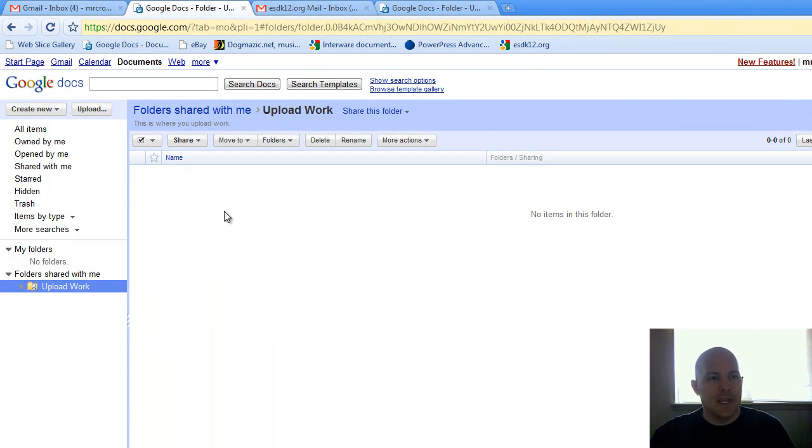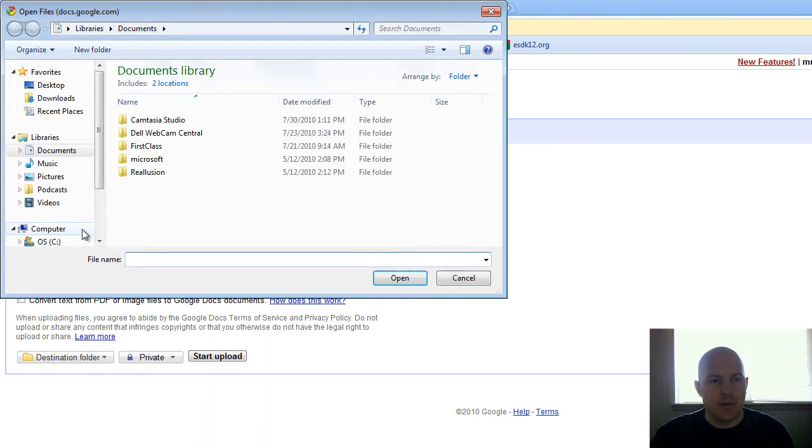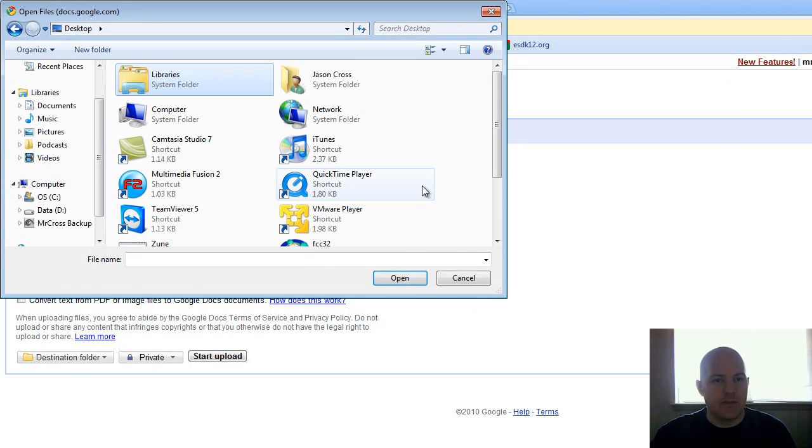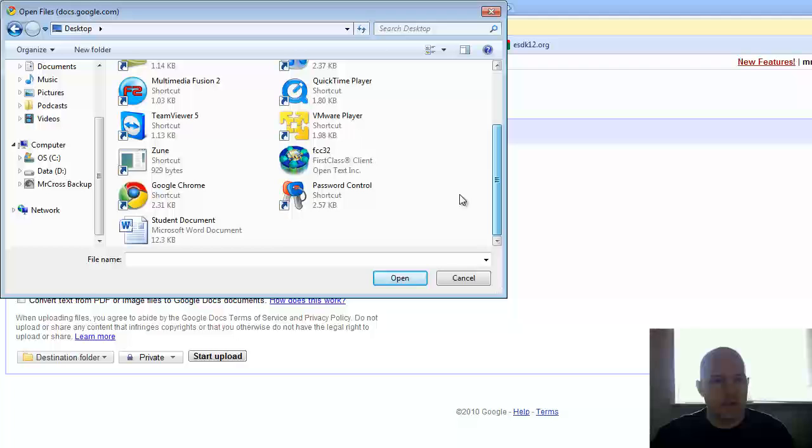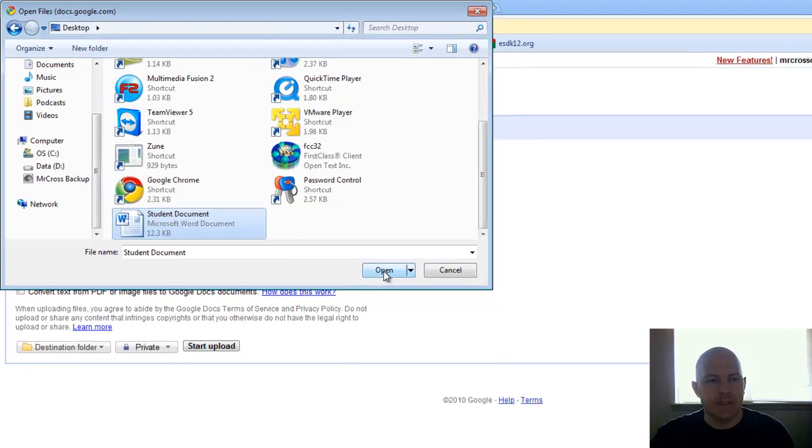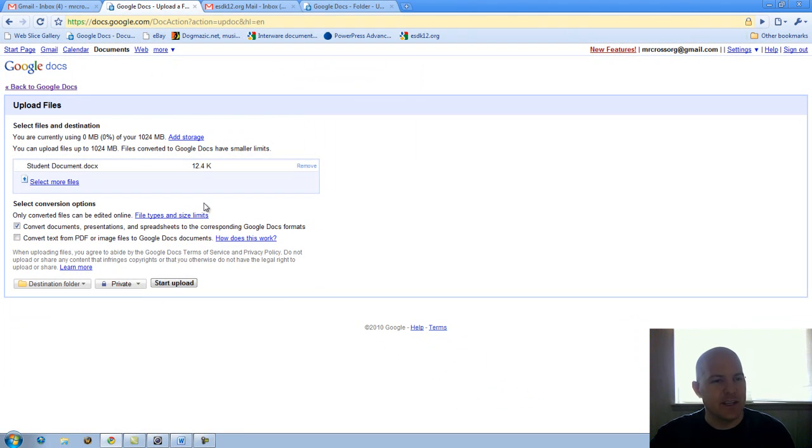So if I'm a student and I have a new item, I can hit upload, and then I can select a file to upload. In this case I've created a little file called student document, and it's a Word document. Notice it's not a Google document, which would share just as easily. But this is actually an outside document, so it can be a document or a file. I use this for programming class where they're sending me maybe a file of HTML or CSS code. You can do that with any file type. So they get a gig and some megabytes of storage there that they can store it in.